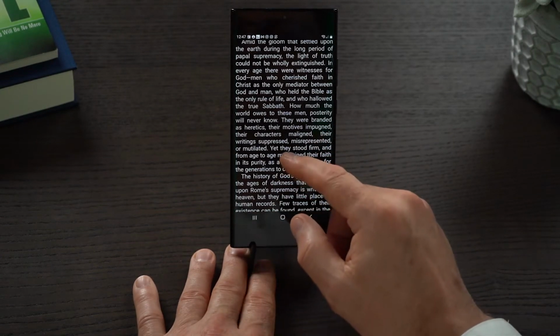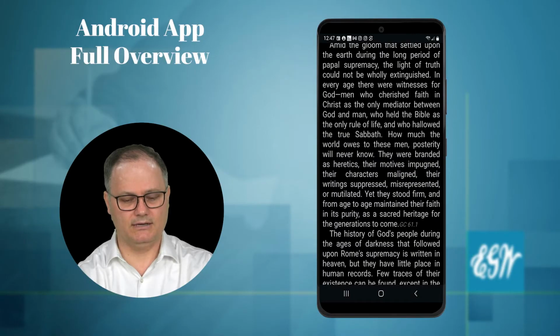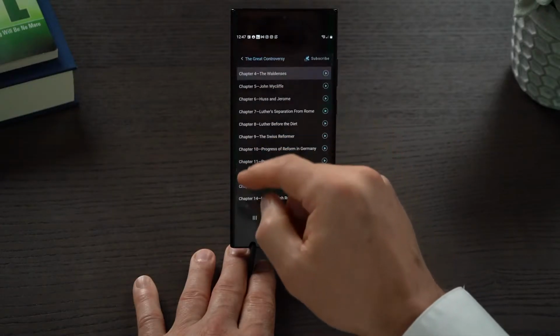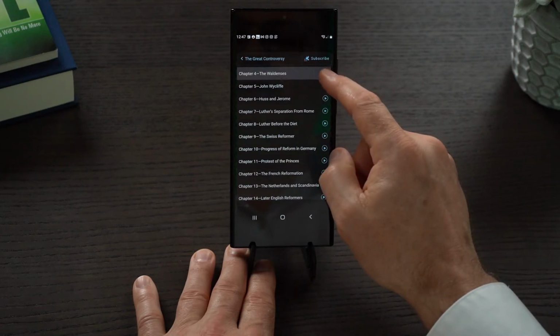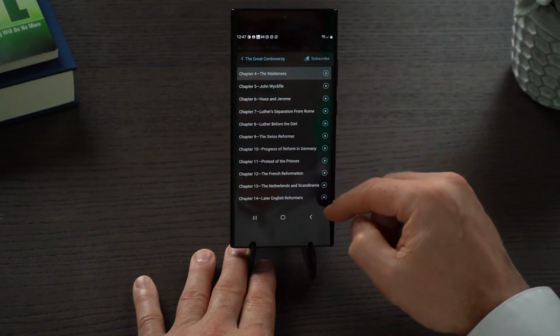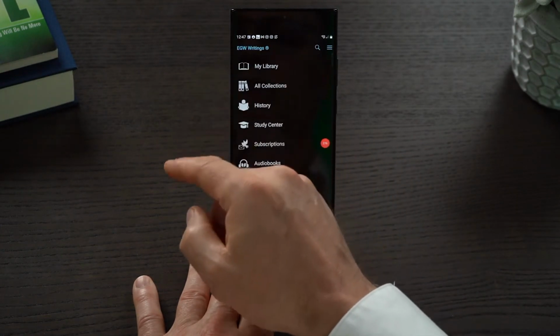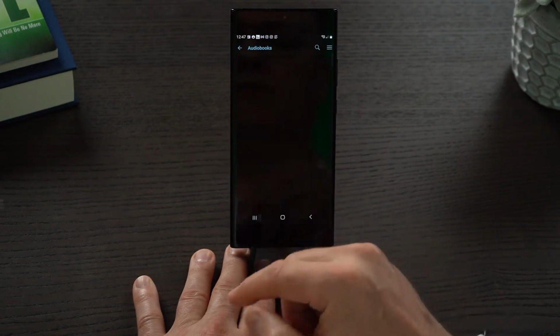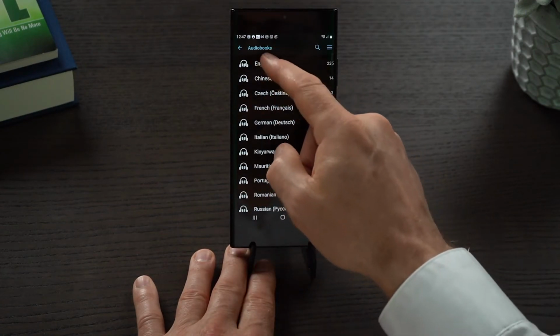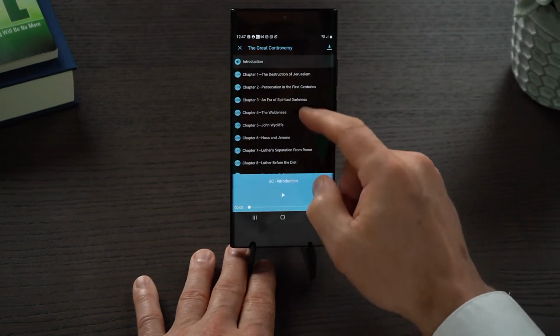So that's a quick little navigation on the audiobook. And if I want to come back and hit the audiobook again and pause and come back, what I do is I tap here, tap the header, and here I am right there on the player. And I can come back and tap the player. Now I can get back all the way out to the main menu of the audiobooks, come back into audiobooks, and here it is. I can get back into what I was playing before if I so desire.